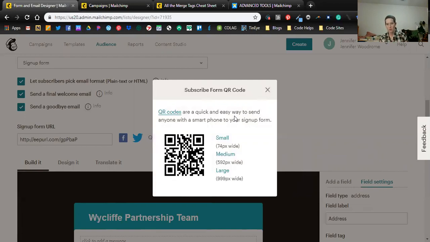If that's something that you want to include, you can take a screenshot of it or save it as an image. You'll see this small, medium, large. You can click on it and save it as an image. And I've seen people insert it into their newsletters at the bottom or in the footer or something like that. I think you can also use this on Facebook. So if you want to stick it on Facebook as a way for people to subscribe to your newsletter or their social media, there's several ways. There's lots of creative ways that you can use this. So that is an option that's available to you.